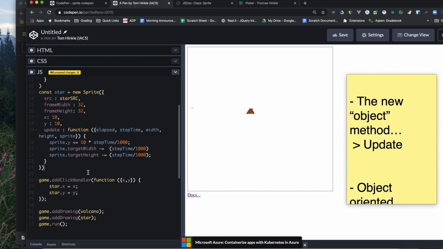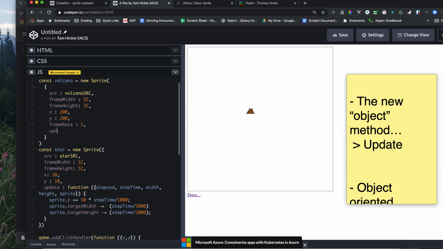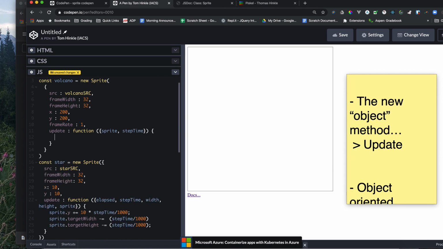There we go. And if I wanted to make the volcano grow, for example, I could do the same thing. Let's say update, function, sprite, step time, and I'll say sprite target height plus equals step time over 100. That's going to grow fast. There it goes.